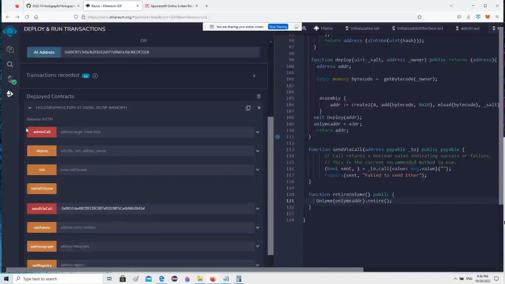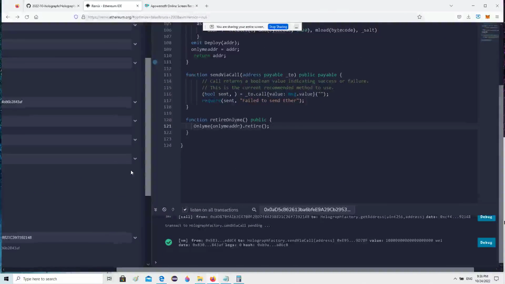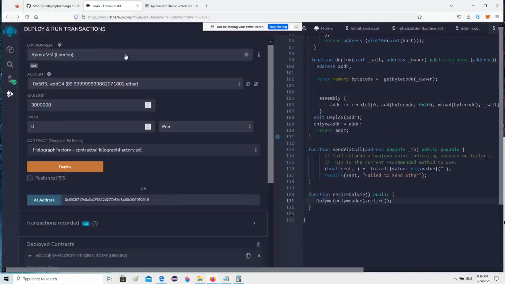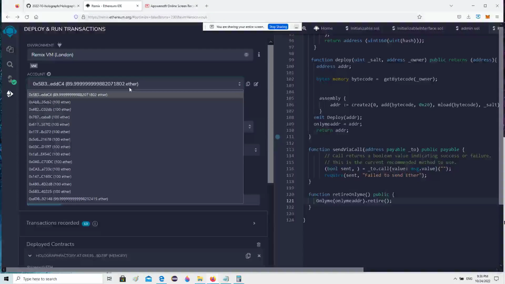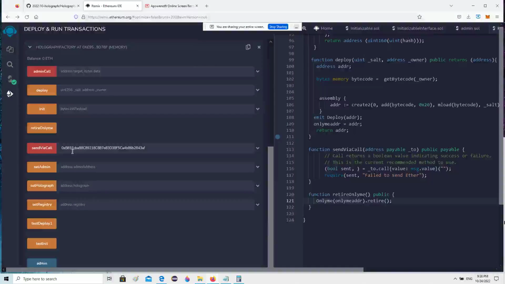Okay, so sendEther. Great. Let's see, well, the first account has only 89 Ethereum now. So the 10 Ethereum is already on this address.